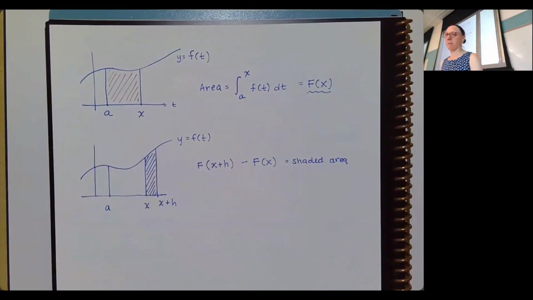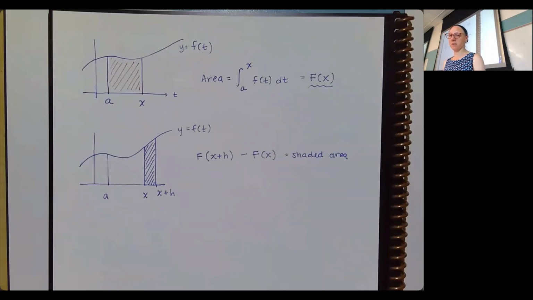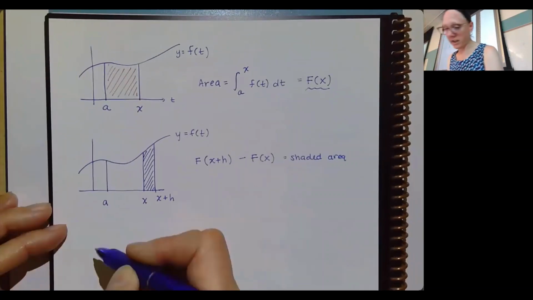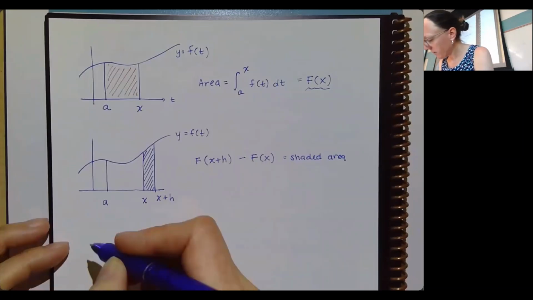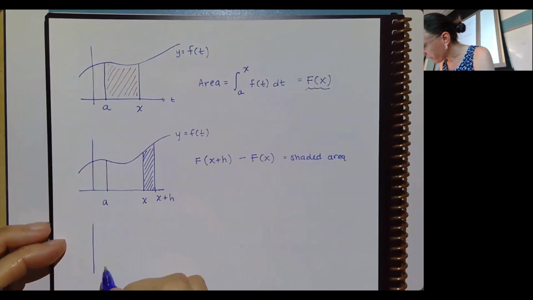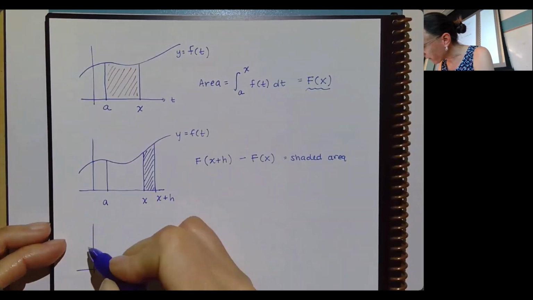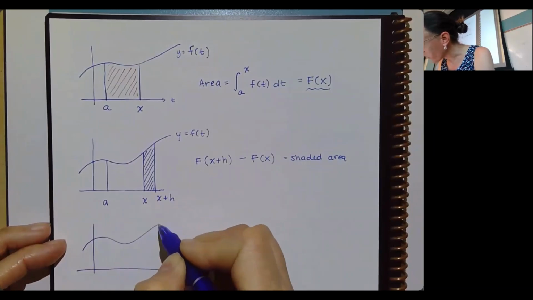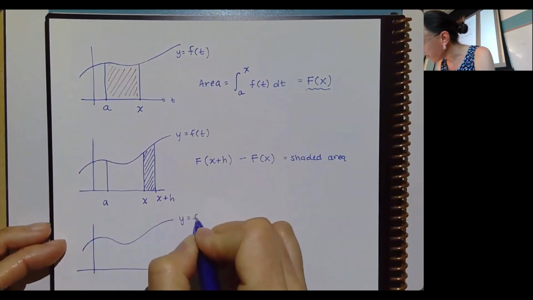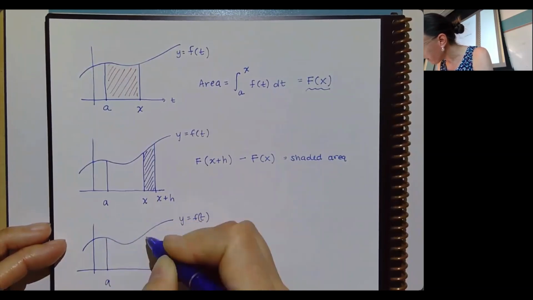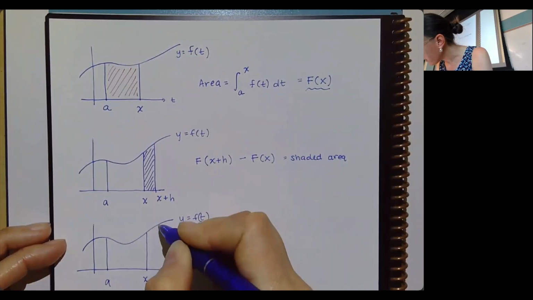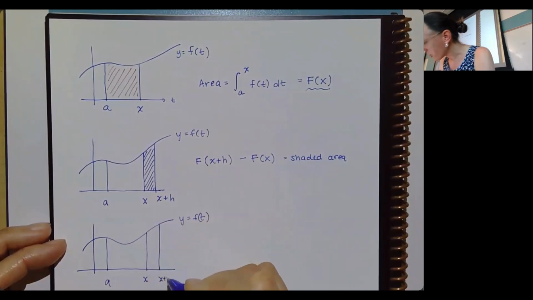Now, we're going to do that mathematician-y thing that we've done a few times this quarter, which is, sorry, I'm trying to make sure I stay on the screen here. I think I'm doing okay. If you can't see what I'm writing on the screen, someone tell me before I go too far. Here's my a. Here's my x. Here's my x plus h.